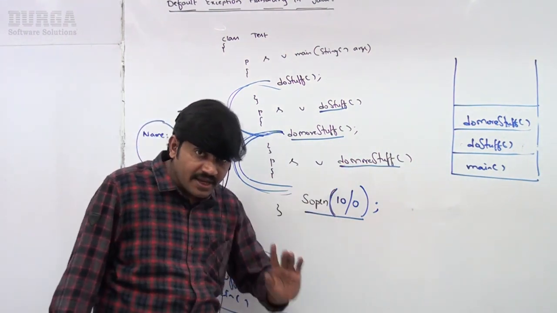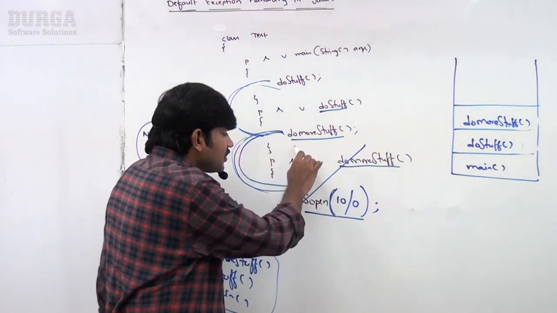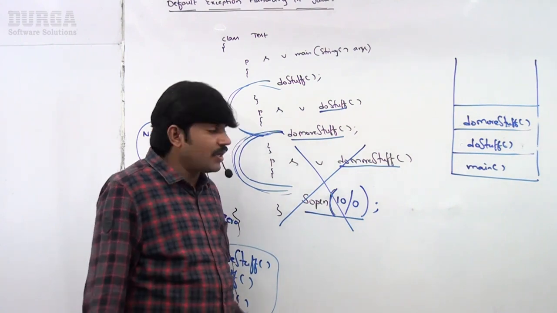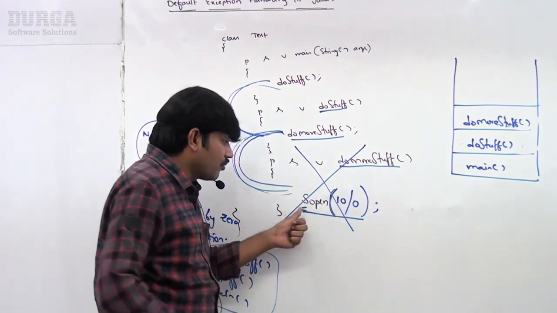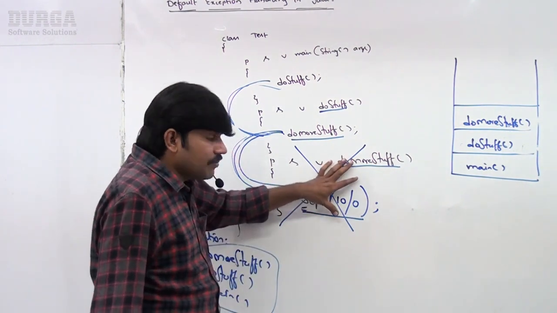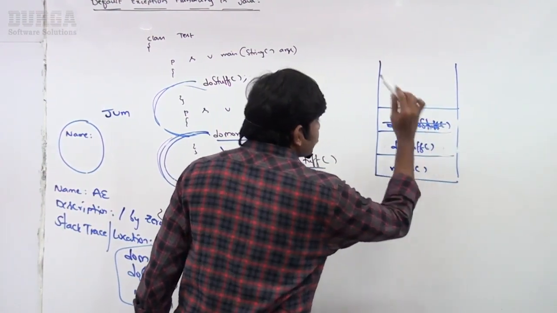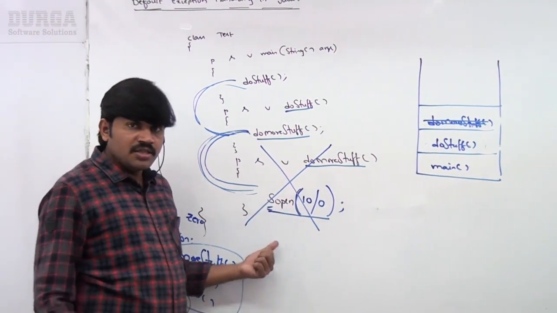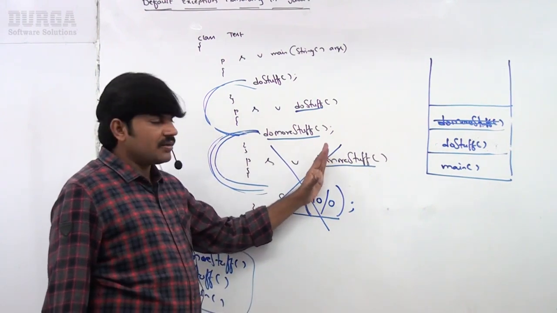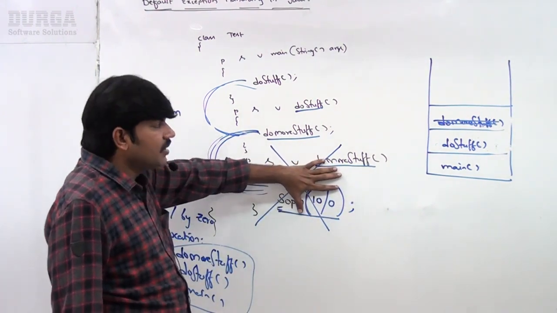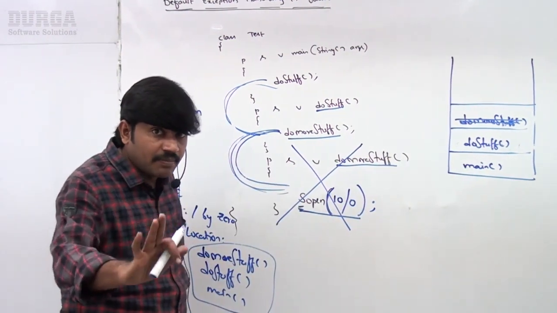If you are not having handling code, immediately JVM is going to terminate this method abnormally. Remember this one. Immediately JVM will terminate this method abnormally without executing remaining code, sir. Without executing remaining code, JVM terminates this method abnormally and remove the corresponding entry from the stack. Observe, because something goes wrong, he is not in a position to handle, then how I can keep this person, block this person or terminate this method. Okay, like terminate this method and remove the corresponding entry from the stack. Okay, do more stuff method terminated abnormally.